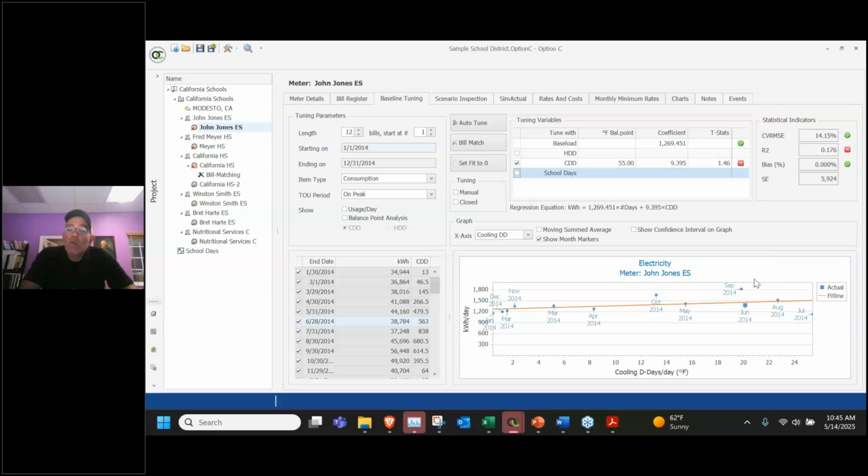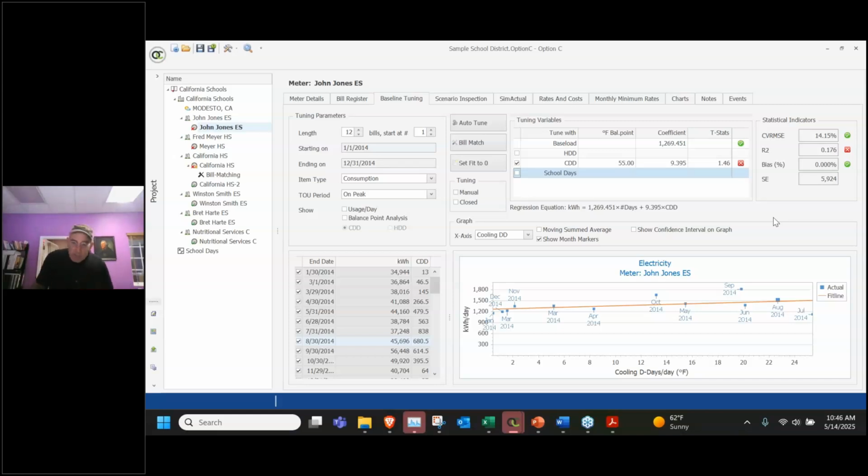It is more or less the average percent that any of these bills is off of the fit line. And this is saying it's off by 14%, on average, the bills are off by 14%. So if you wanted to save 30% of electricity, and you had a CVRMSE of 14%, that's just fine. That's what they'll say.